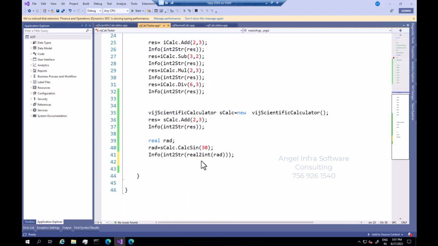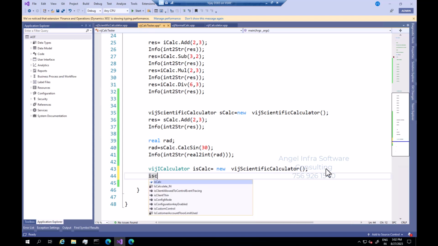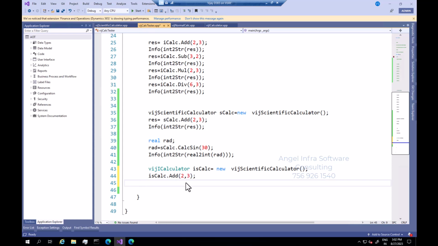We can do it this way. iscalc is equal to new scientific calculator. What this does is, because this scientific calculator is a child of this interface, we can do this. But what we can do is iscalc dot, you will see only the functions defined in interface. You won't see the additional functionality.